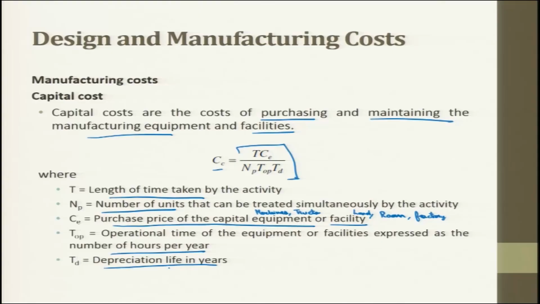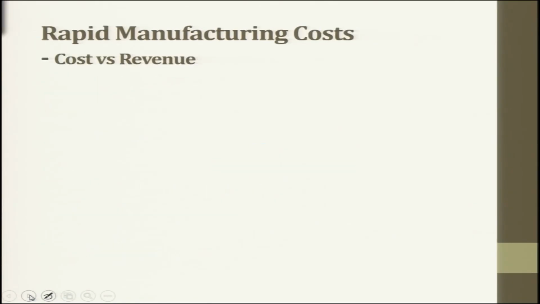For example, if one equipment is purchased today, after 5 years that equipment might not be of use and that has to be sold. So, that is the replacement price. We have to replace that equipment with some other. So, salvage value of that equipment in 5 years, that has to be seen. So, that is also taken into consideration. Depreciation, you can say depreciation life in years has come in the denominator here. So, these are the major components of the total cost.